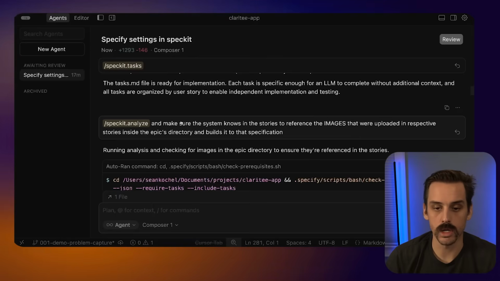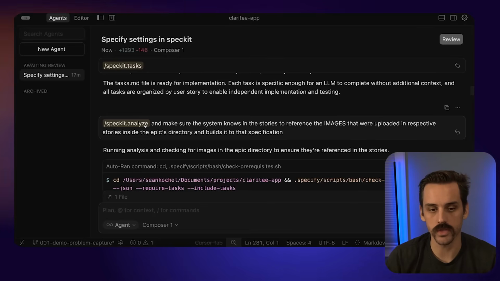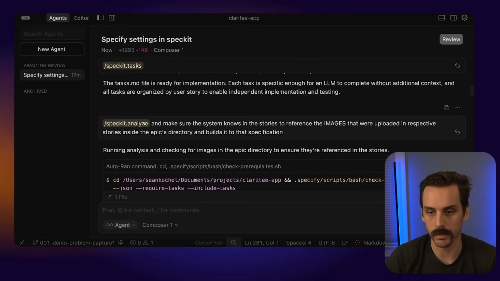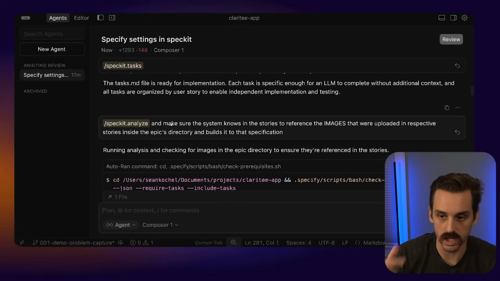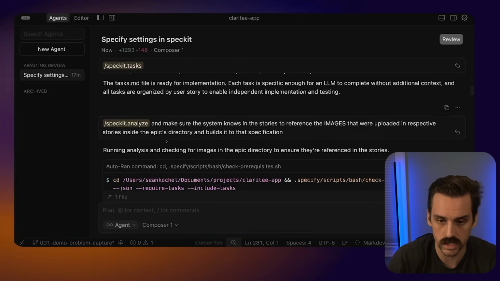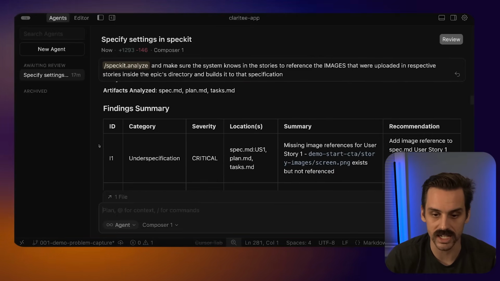Now, the next command that we want to run before we start building is Speckit analyze. What this does is cross-reference all of the different artifacts, like your plans and the different tasks it generated, and make sure that it didn't miss something. The reason I like to run it this way is that if you looked at our task list, it didn't actually have references to the images that we uploaded, which was the entire point of this process. So we tell it to analyze and understand where that gap exists.